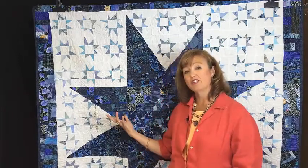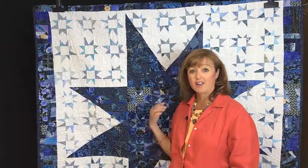So just some words of encouragement. Don't be afraid to try some new things. I've tried several different new techniques with this quilt. I tried a pattern I've been thinking of that I wanted to try. I used some colors that I've been really wanting to play with, and I also tried some new things with the quilting, with the machine quilting, and I intend to do a lot more. Don't be afraid to be a beginner. Don't be afraid to try new techniques. Don't be afraid to not be perfect at them at first, because with more time, as with everything in life, the more we do something, the better we're going to get. And so there's nothing to fear here. Go out there and give it a try.